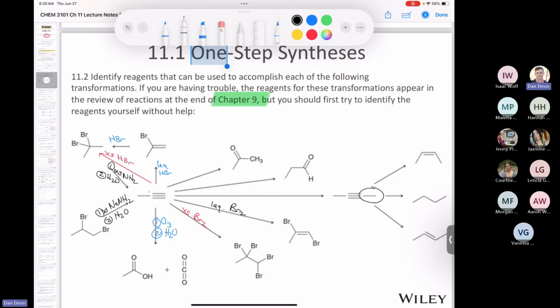Okay, next one is one of the most important reactions that we learn in this entire chapter. We're adding a carbon onto the molecule. And so the first step is going to be sodium amide, and the second step is going to be methyl iodide, like that. All right.